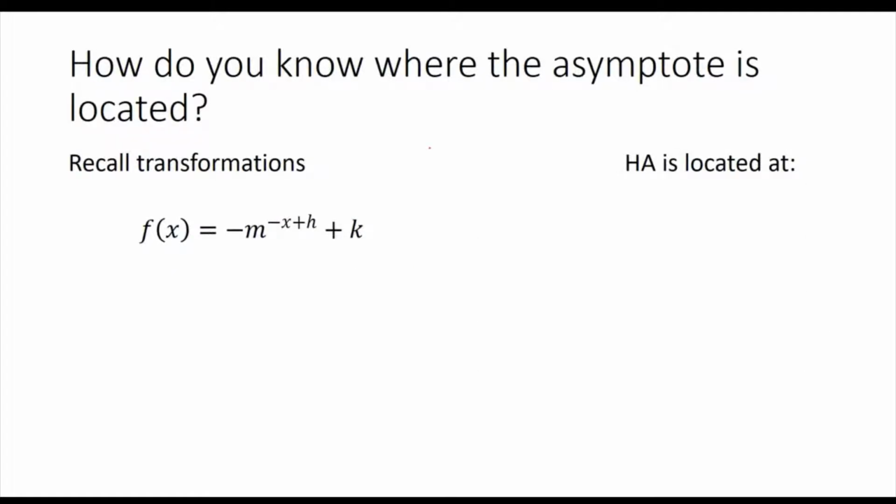You have to remember transformations. So remember, y equals m to the x power is a basic exponential function. We can transform it by adding something to the exponent. Remember, that was your h value. If it's a positive number, you think it's going in the positive direction, but it's actually going in the negative direction to the left. And if h is a negative number, you think it's going in the negative direction, but remember, h is backwards from normal, so you're moving to the right.